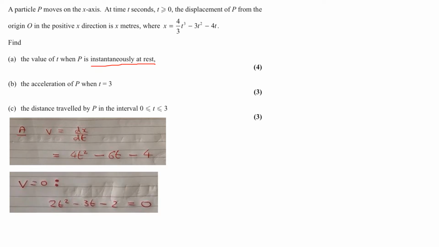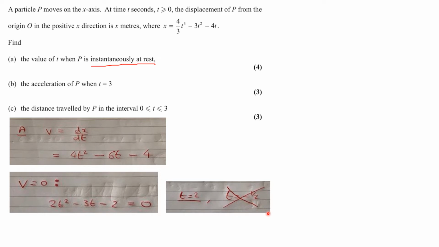Notice I've divided the equation by 2, which you can only do once you've set it to zero. I can't just divide the velocity by 2 because I fancy it. It's only when you make it equal to 0 that you then have the option to divide by 2. You don't necessarily need to do that. And then you solve that quadratic. The quadratic does factorize. Of course, on the new A-level calculators, you can solve that directly from the calculator, which you may decide to do because it's easier. And you get 2 values. Notice I've crossed out the -1/2 value. It's probably worth writing both values in and showing the examiner that you understand that t equals -1/2 doesn't apply.